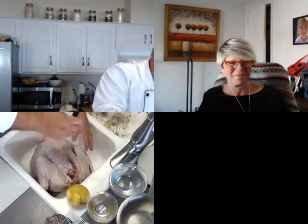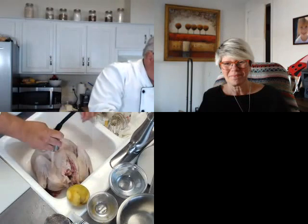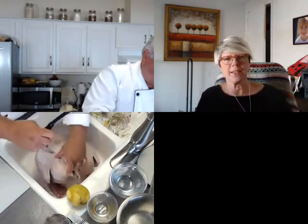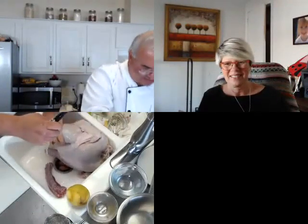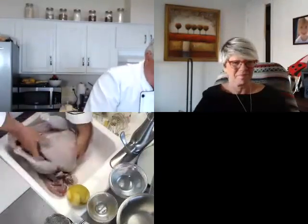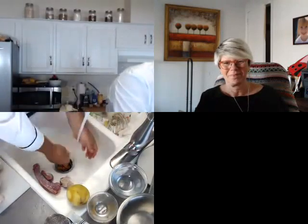This is getting cooked. We're going out to a friend's house, but you gotta have leftovers even if you go out. I took the little gizzards out. I'm just rinsing it out — make sure you clean up well when you're done. I'll use the gizzards for stuffing, the heart and the neck for stock. I like putting the giblets in my stuffing, but that's all a matter of taste — and if not, definitely put them in your stock.